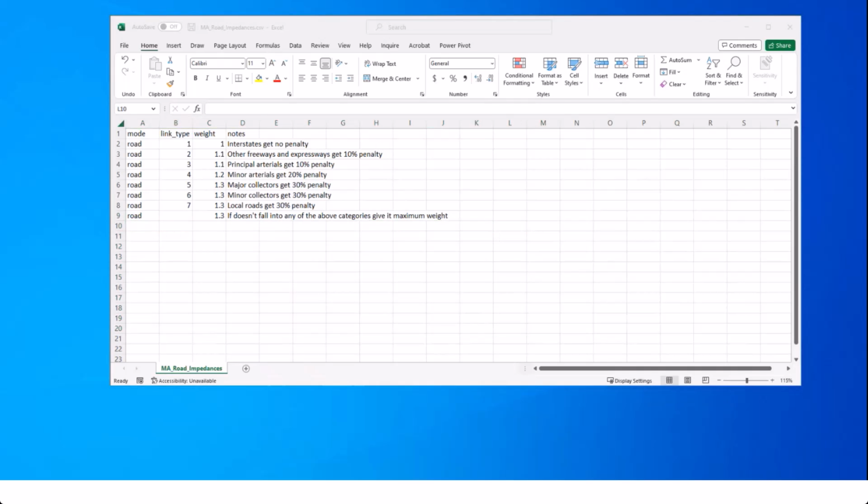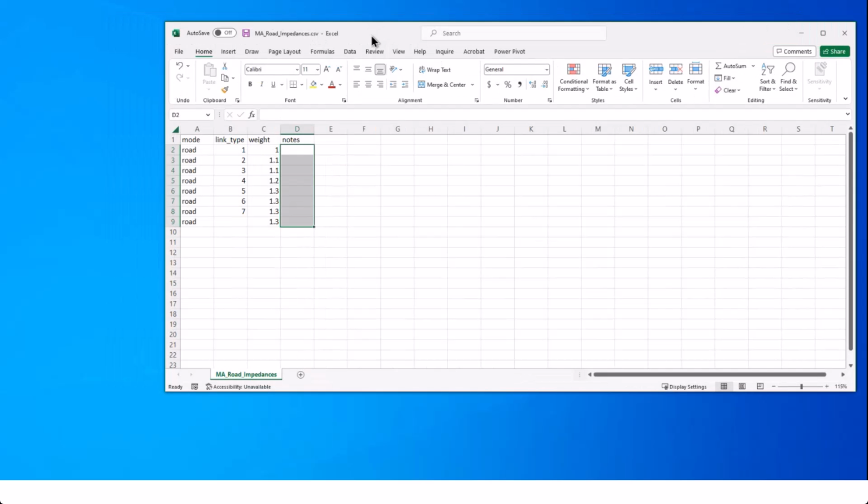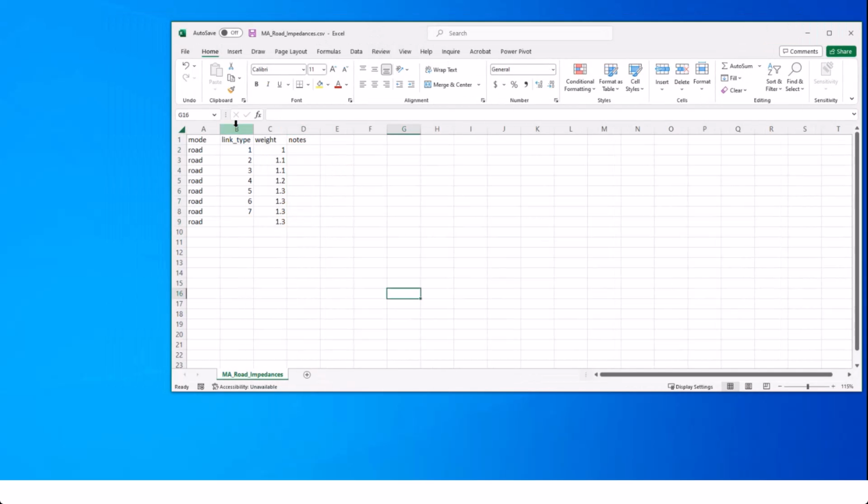And then we're going to need to update our link types to match the different text values that we saw in road class. And we're going to want to assign weights that make sense. I'm going to clear out these notes because they're not about to be applicable. But the link types in the default FTOT network are based on the functional class. And so roads become smaller as this number increases. And as roads become smaller, we want to more heavily impede them to discourage freight from flowing on those roads.